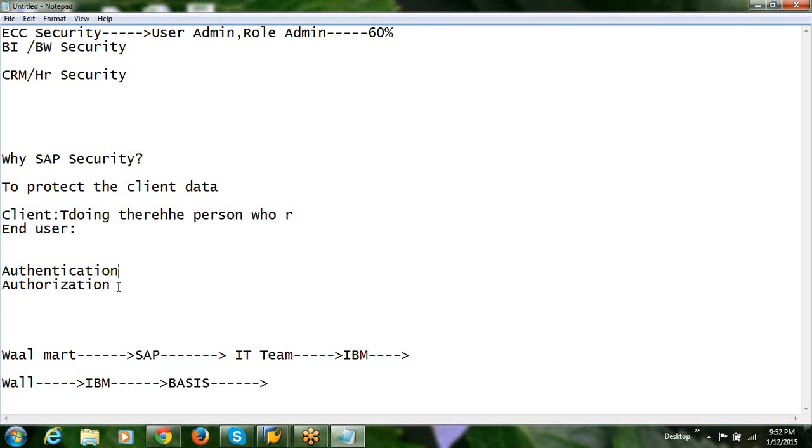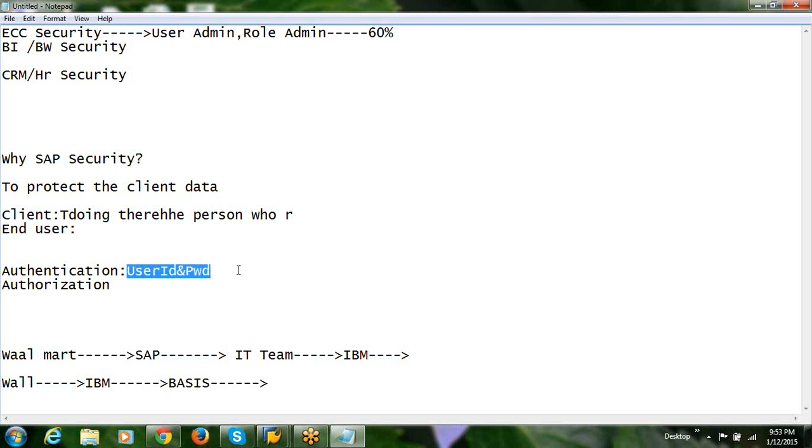Whether he is the junior consultant, senior consultant, associate consultant, assistant consultant, manager, or junior manager, based on the position we maintained in the organization structure, accordingly we are going to provide the authorizations for a user. Simply, authentication is nothing but providing one user ID and password to the user.